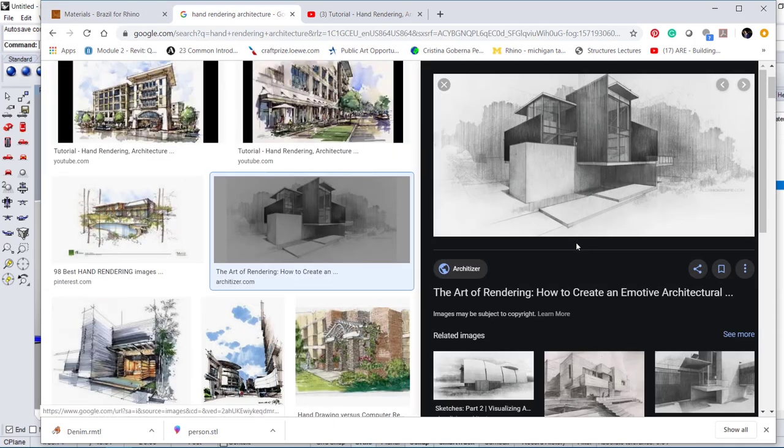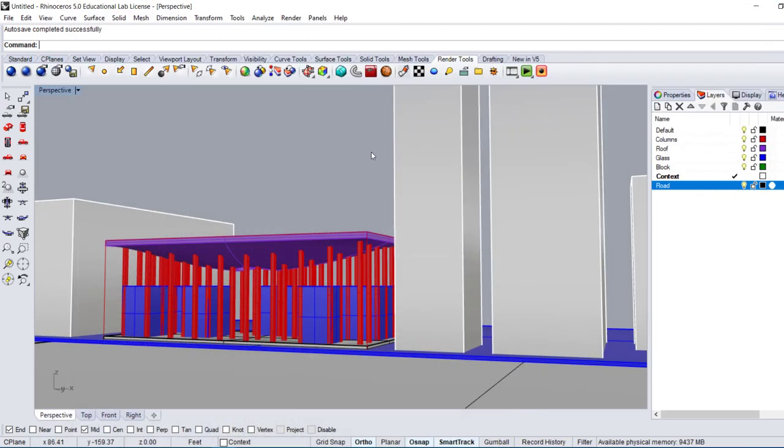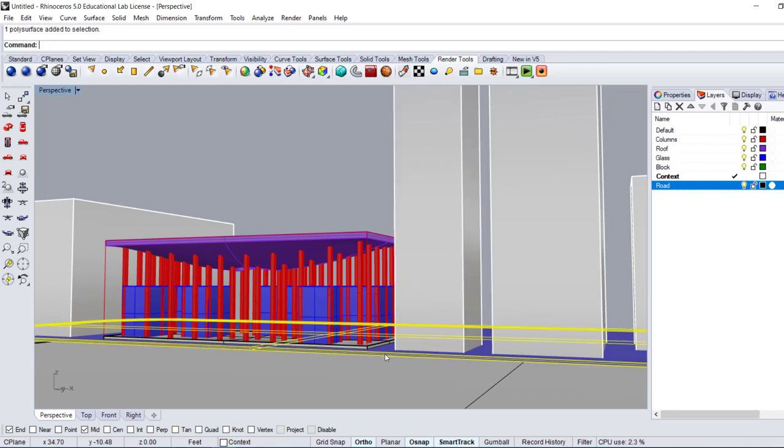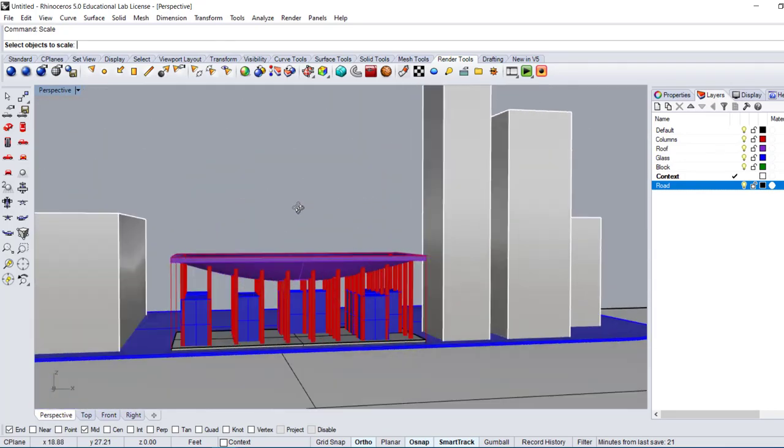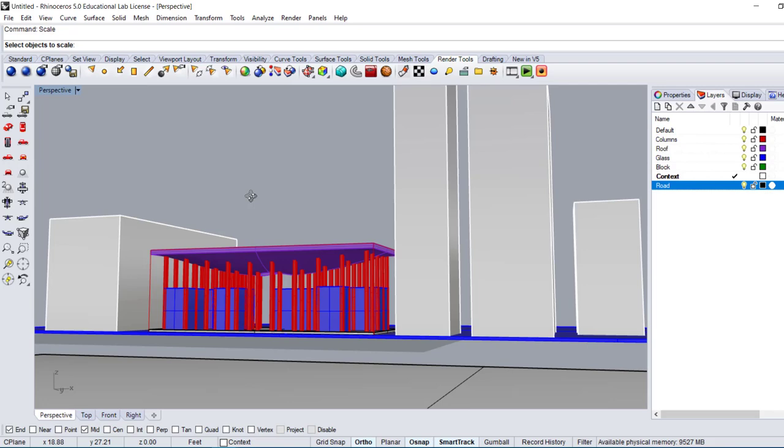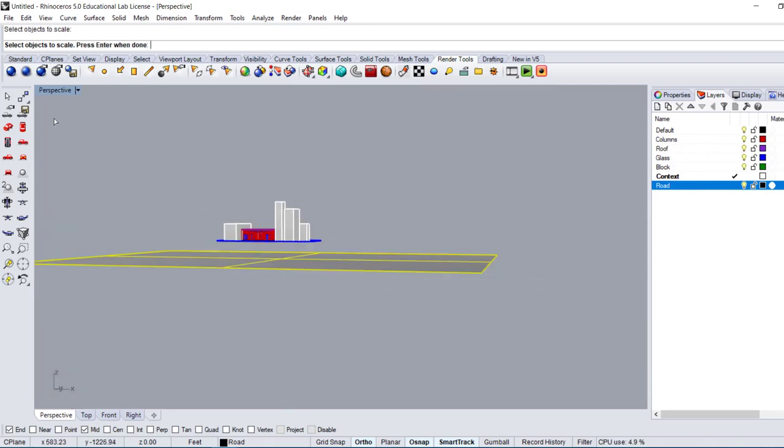Okay, so what we're going to do is a simple version of a rendering. I did this tutorial yesterday. It wasn't my best work, so let's see if I can make it nicer today. The first thing is I just modeled this. It's a thing with columns and a roof. I'm pretending this is a fancy WeWork and that these are little individual offices. And this is the site context: the block, the curb, and then the road. Uh-oh, this is too far away.